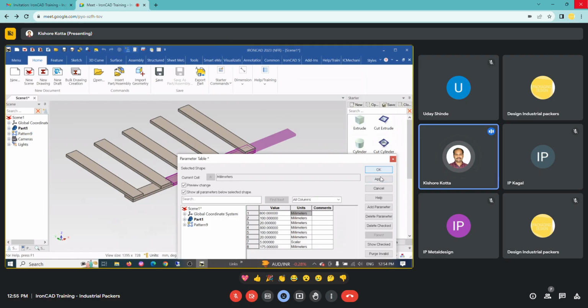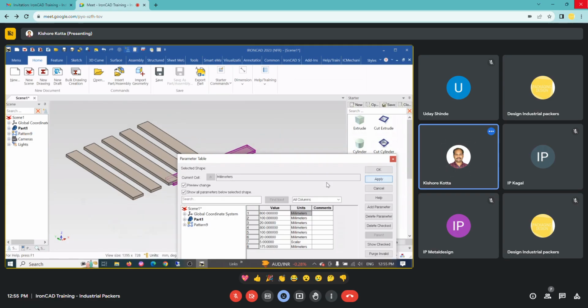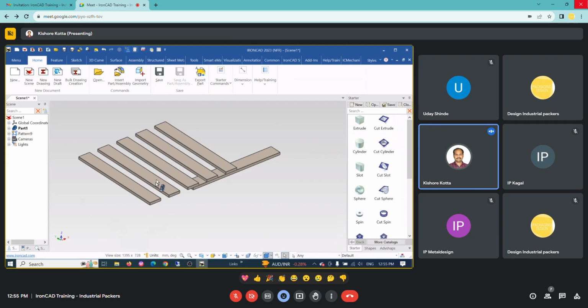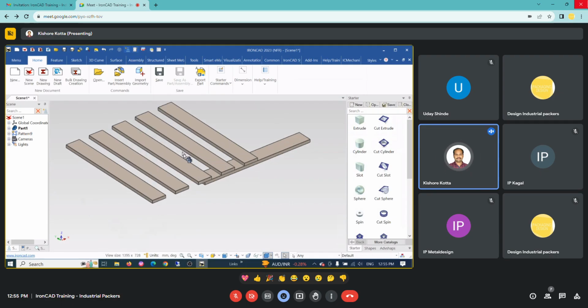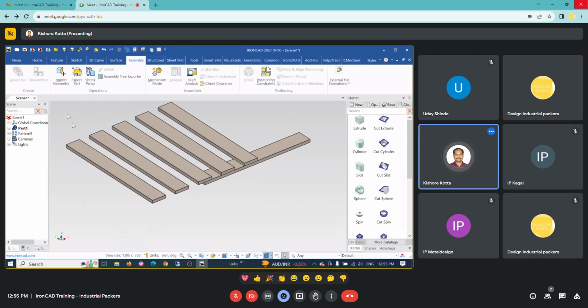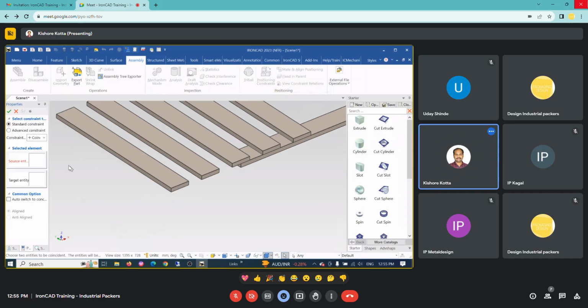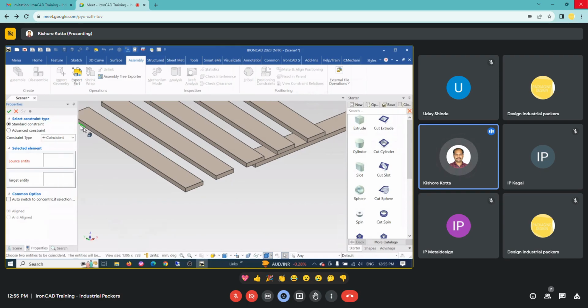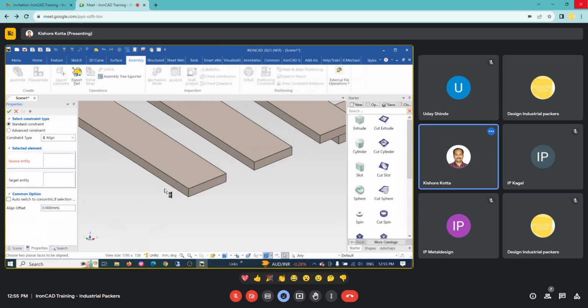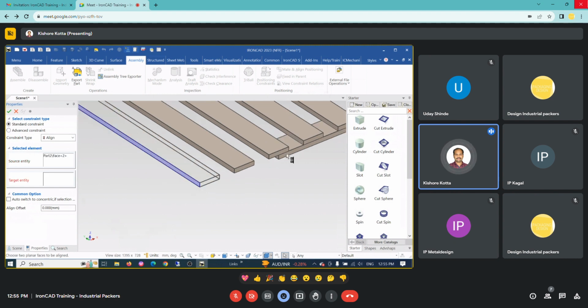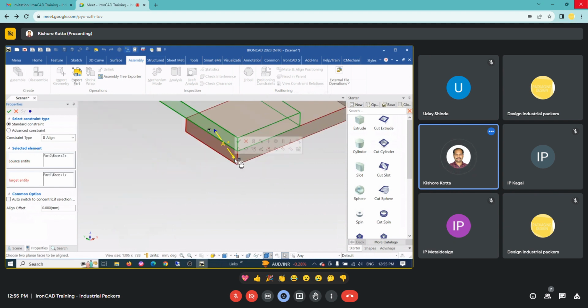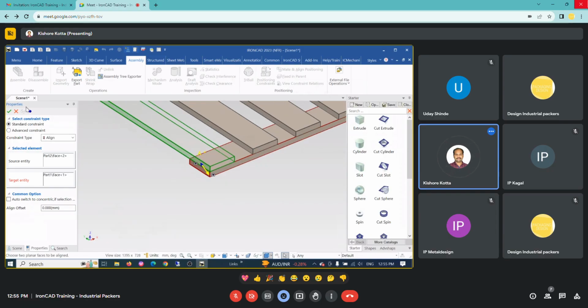Because we are not constraining this, it is doing its job. So if you want to fix that at a point, we'll have to use the assembly constraints. Use this position constraint. We have align, mate, other things. Select these two, which should be aligned. We will apply.